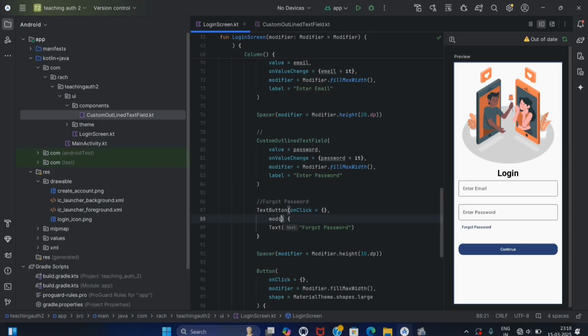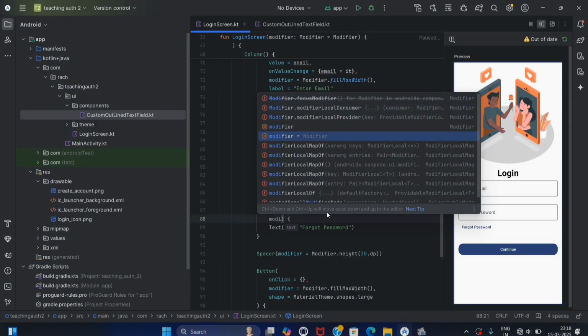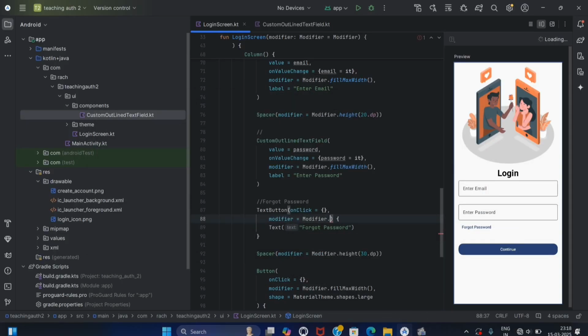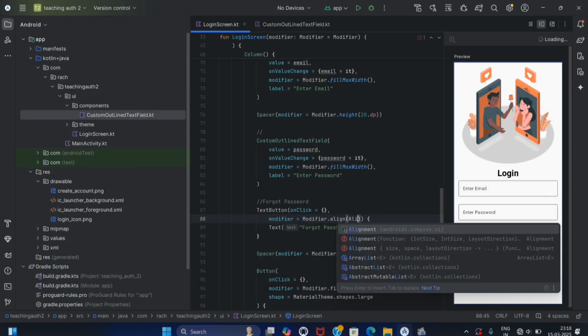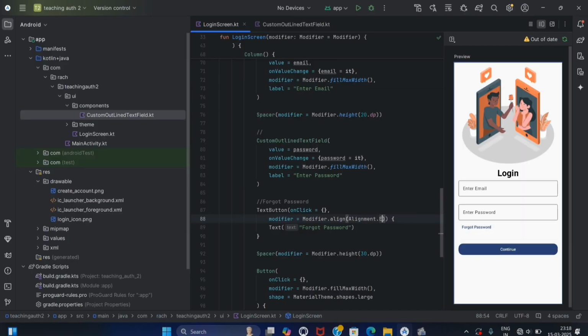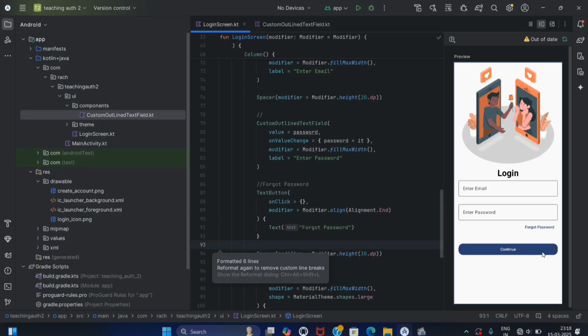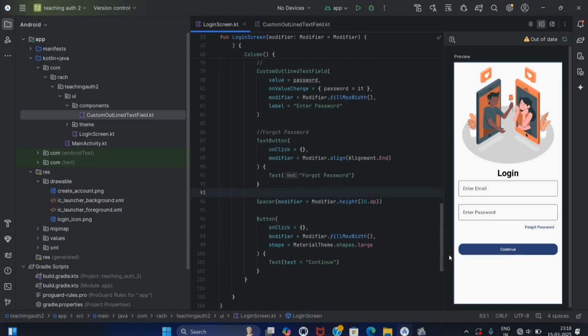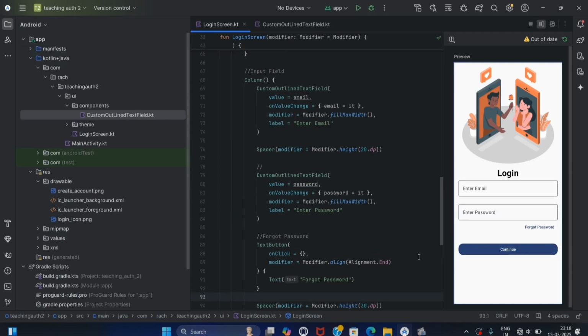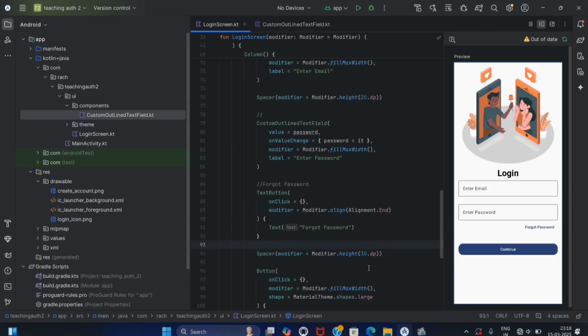I need to align this. You can see it. Our UI design is complete.